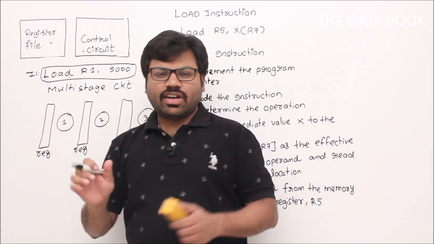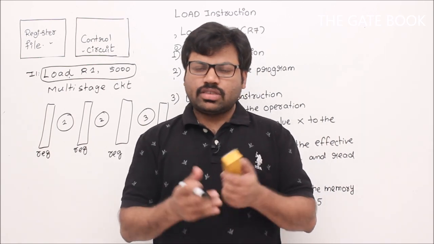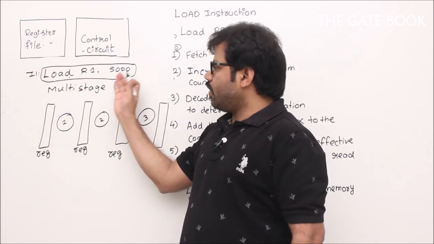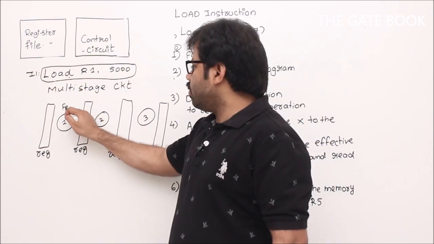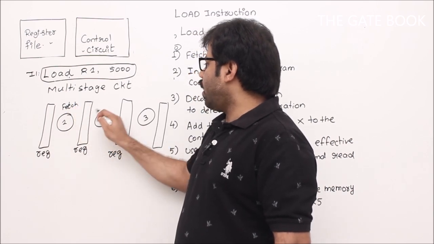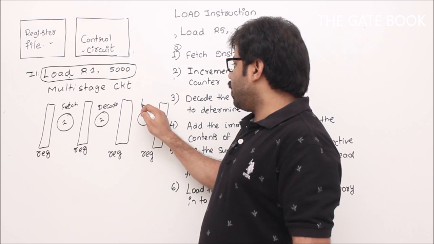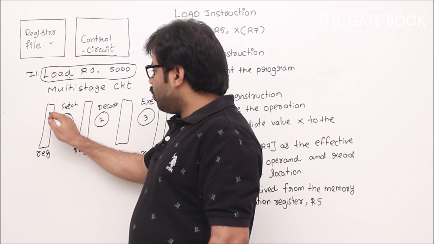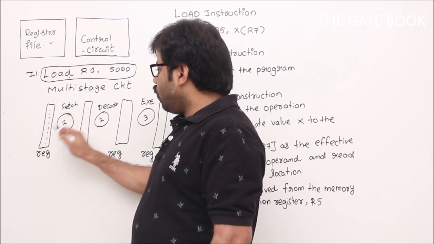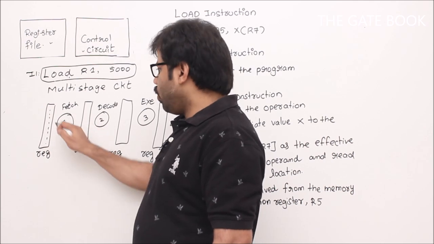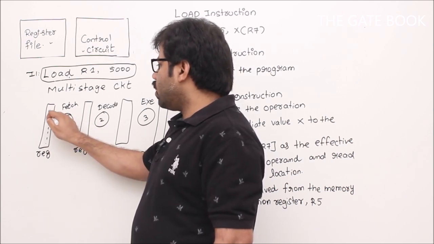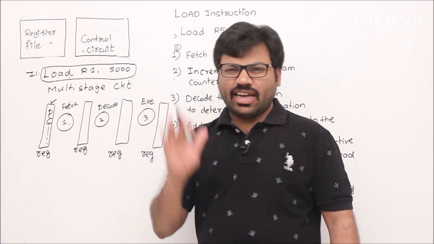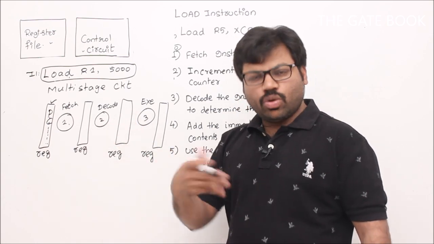So I am dividing the work of executing that instruction into some parts. To execute this instruction, first of all we have to fetch it, right? So I do fetching here, then I decode here, and I execute. In that way I divide the work into 3 parts. Here some input will be given in this register. To fetch the instruction, what do you require? The program counter. Maybe the program counter is stored in this register. Try to understand at a high level, don't go into details. Slowly we will try to understand it.